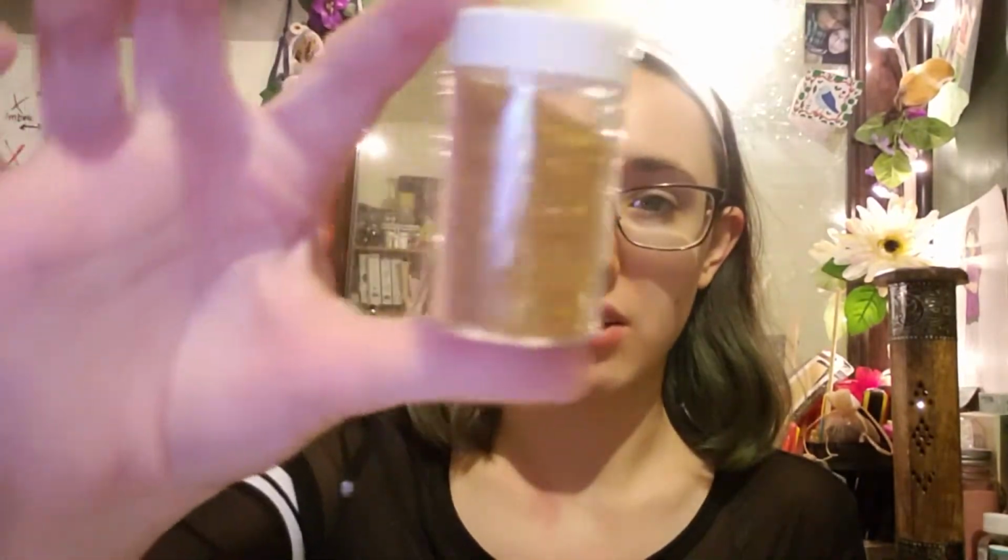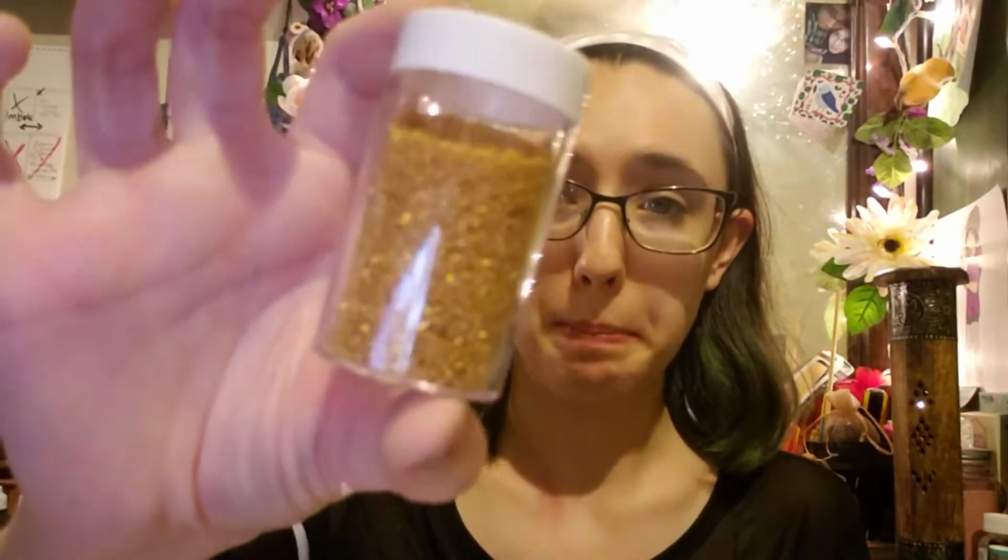Oh, Bo's moving the camera. On the post it said you wanted the dust edible glitter. I could not find that in any stores near me. So I got just the tiniest bits that I could from Target and tried that, and it still worked the same. Just make sure it's sparkly. You want sparkly, preferably golden glitter. I would try it with different sparkly colored glitter to see if that'll work too.